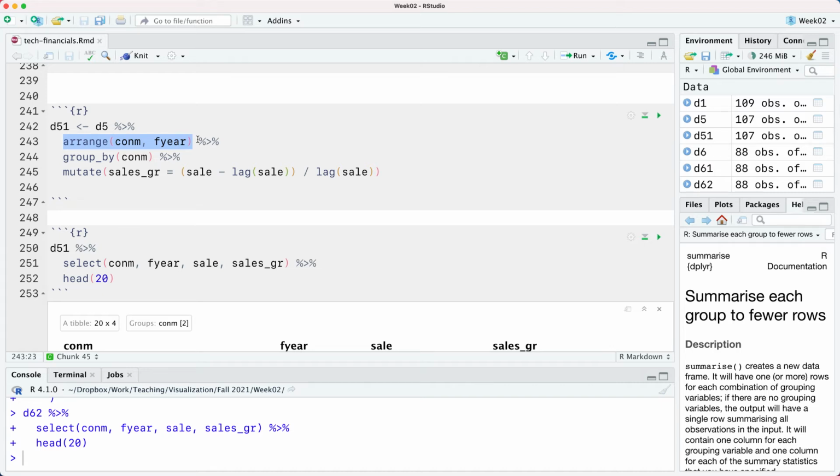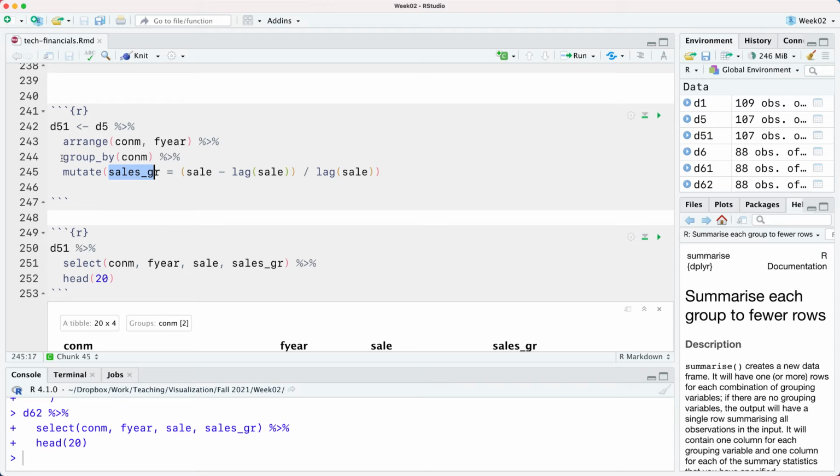The data date variable was the entire date, so it has the month and month end date also, but I don't want all those details, so I have just decided to use F year instead. And then we group this by company name, and we calculate the sales growth using this formula, which is basically sales minus lag of sale, and we divide that by lag of sale.